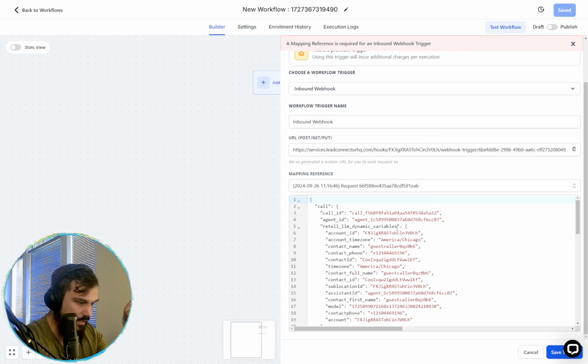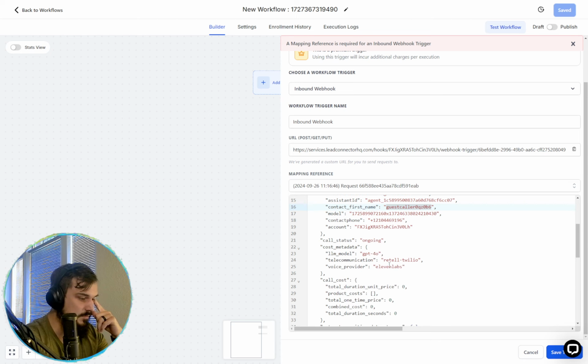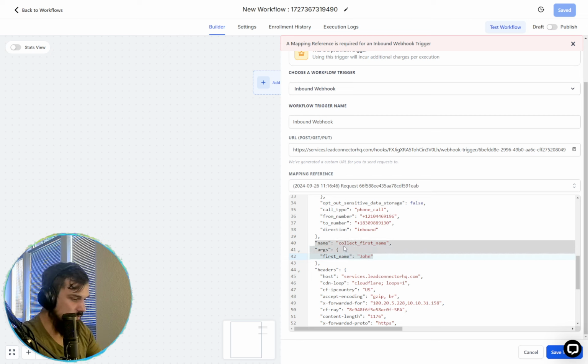We have the call ID, the first name, the last name, the contact ID, the account ID, the assistant ID, the first name that's currently saved in the bot, right? And so none of this is getting saved yet, except for it knows an argument that we sent it, first name. So right here, name is the name of the tool, collect first name, and the arg is the key and the value.